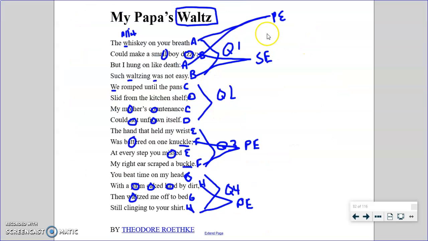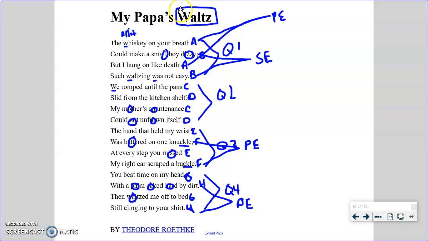The second thing we gave you then was the poem My Papa's Waltz by Theodore Roethke. Very famous poem for a lot of reasons. It's famous for its possible double meaning, and it's really famous for its use of sound devices, and in particular rhythm and meter, which I'm going to show you next because I think it's pretty cool.